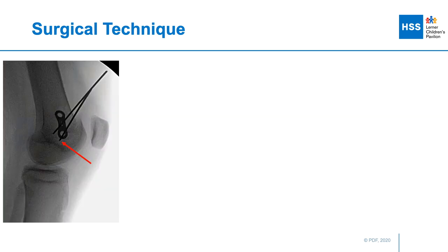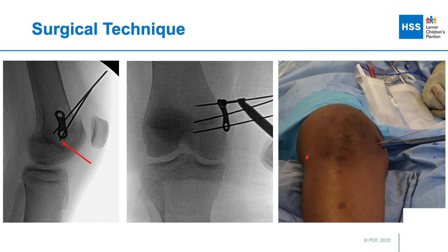After placing the epiphyseal guide wire, I go to a perfect lateral projection of the knee and ensure that the tip of the guide wire is contained anterior to Blumensaat's line and posterior to the lateral projection of the deepest part of the trochlear sulcus. This ensures that the eventual screw will remain completely interosseous and not violate the notch. I then go back to the AP view to place the guide wire for the metaphyseal screw and measure both guide wires to obtain the appropriate screw lengths.